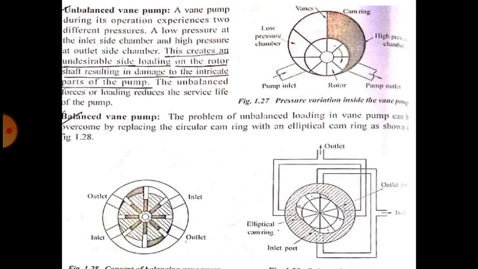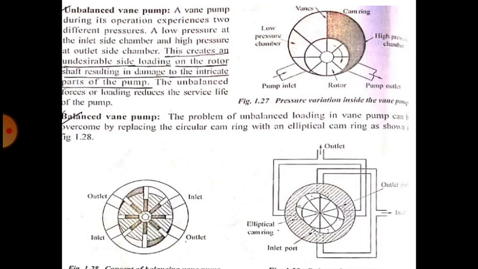When the rotor is rotating, the vanes come out due to the centrifugal force and are in contact with the cam ring. For the first half rotation, the vanes move outside as the volume increases and it sucks the oil inside. For the next half rotation of the rotor, the vanes are pushed inside the slots, the volume decreases, and the pressure of the fluid increases.